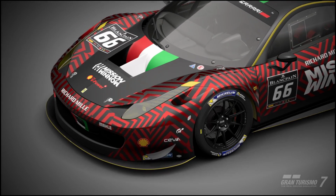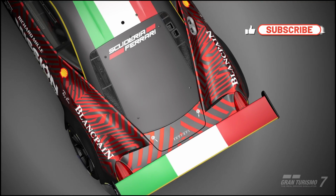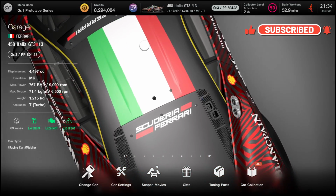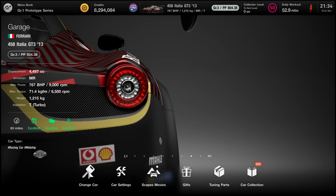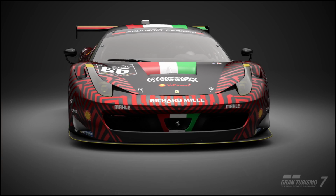Today guys, we've got the Ferrari 458 Italia GT3, and if you have tried my Lamborghini Huracan GT3 setup, this is pretty much exactly like that, although the Ferrari has a little bit more stability at higher speeds, so it's a little bit more beginner friendly MR car, I would say. Not the easiest to drive.